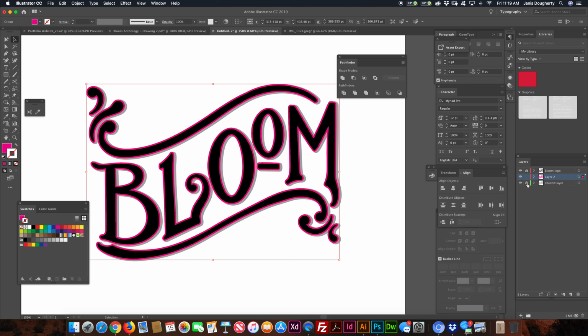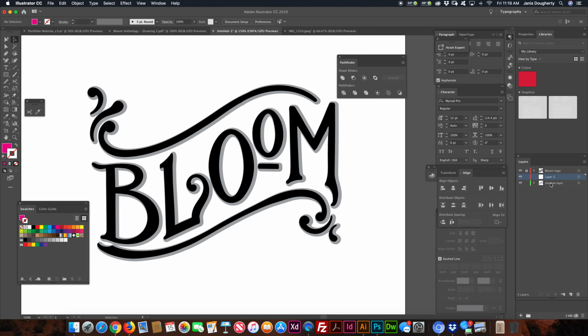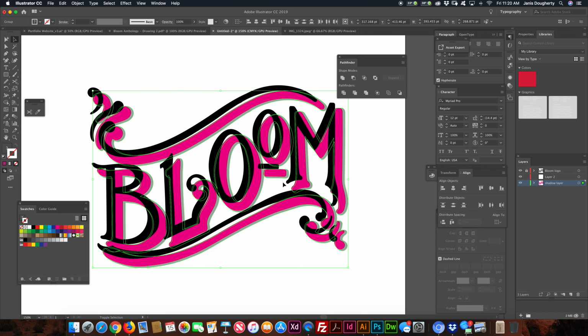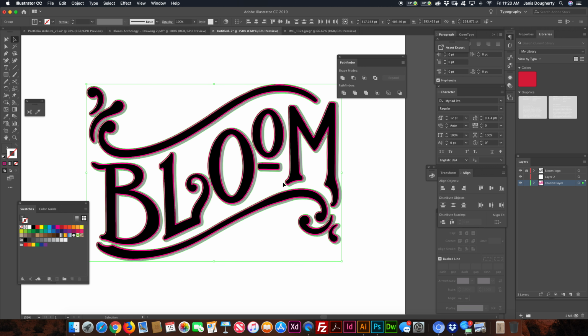Okay, so I'm going to unlock my shadow layer. I'm going to make sure that the object on layer 2 is selected. I'm going to type Command X to cut it, and then select shadow layer and type Command F to paste it in front. Great, everything is on one layer now. To make sure everything on that layer is selected, I'm going to, in my layers palette, click on this little square here, and that's going to tell me that everything is selected. And you could also double check to make sure everything is selected by just moving it, but make sure you move it right back into the same place.